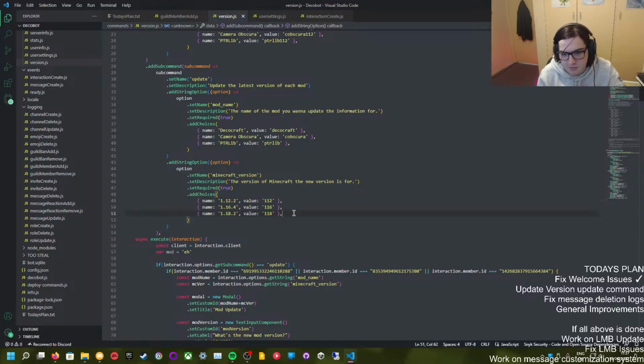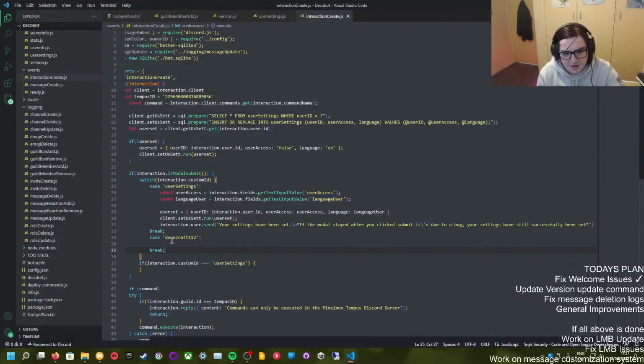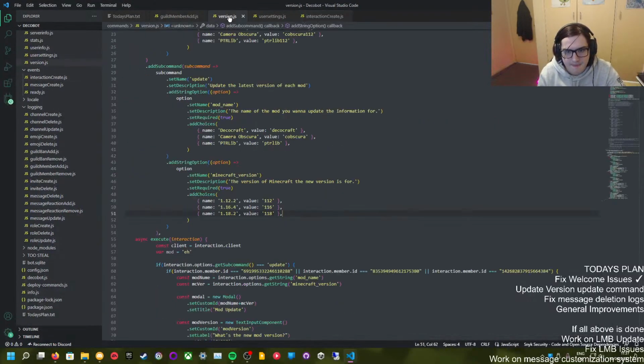So Decocraft 1.12.2 would be Decocraft 112. Camera Obscura for 1.16 would be C Obscura 116. So what I have to do is translate that into this switch statement, which is easy enough. I can work on that.